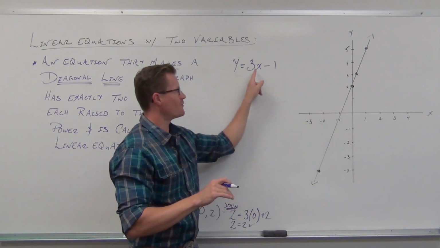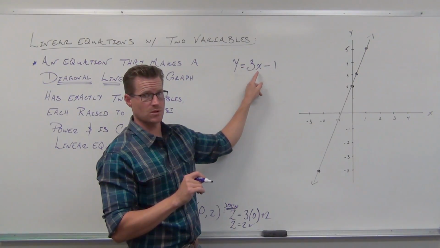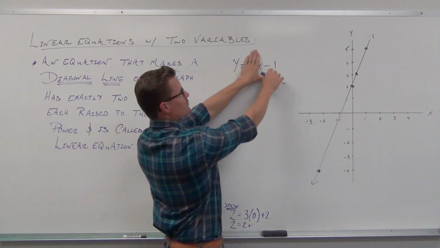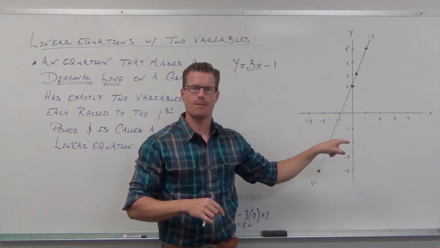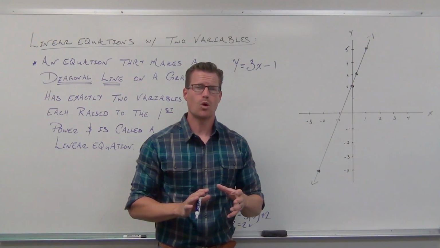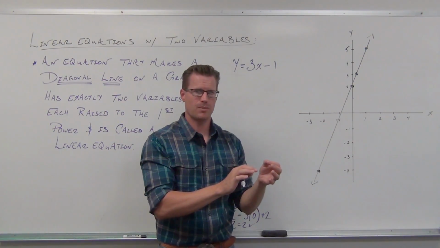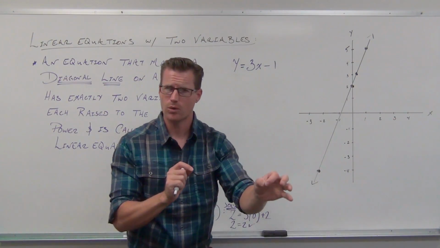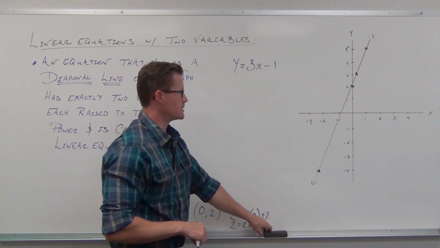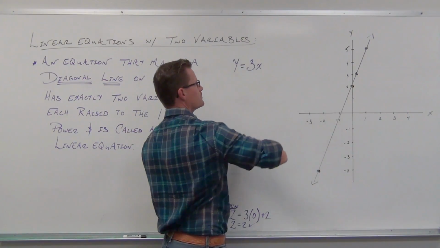Why is it negative? If you put in 0 for x, 3 times 0 is 0. 0 minus 1 is -1. Y would be -1. That's what I'm talking about. That's the interplay. It's pretty cool. That is going to end up saving you a whole lot of time. When we get to graph by slope intercept, I'm just teaching you now so that later my job is easier and your job is easier. Let me put it back.